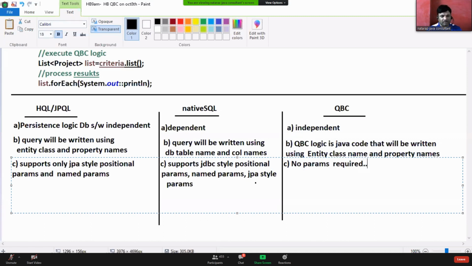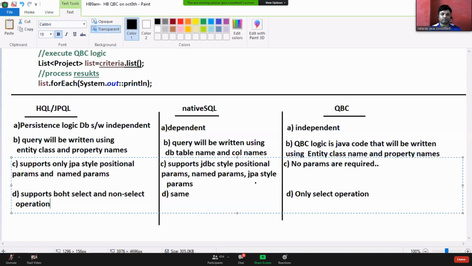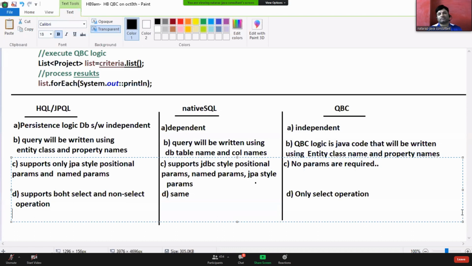Next, HQL supports both select and non-select operations. Native SQL also supports select and non-select operations, the same. QBC supports only select operations. I think you got clarity now.